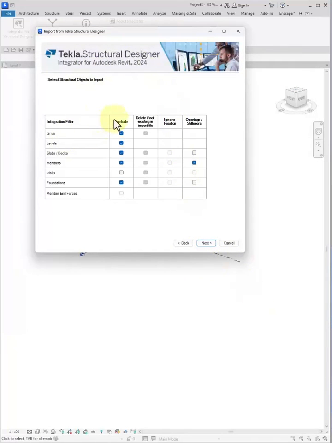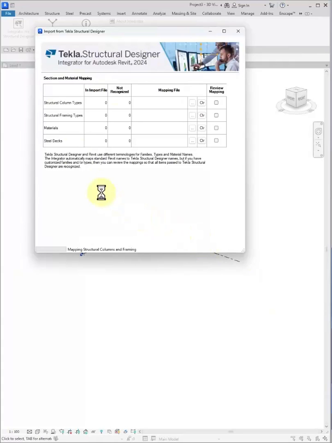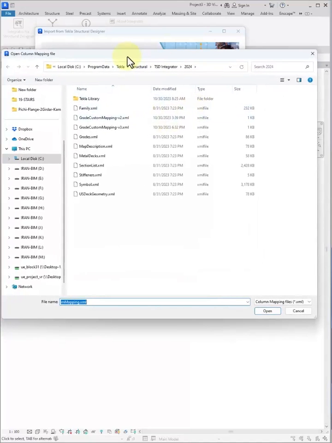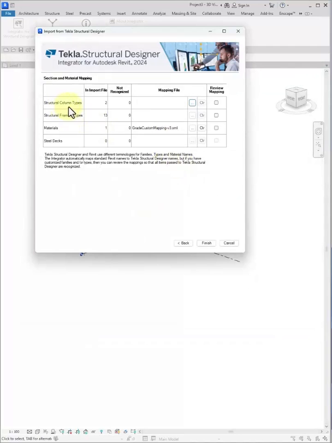Here as you can see, the files that we need to import have been checked. I click on next. Then in the next part, we can create some mapping files. Here we can change some files that you have made modifications to in Tekla, or you can keep the names and just import them by the same names or details, like the structural column types, structural framing types, materials, and so on, that you can modify.